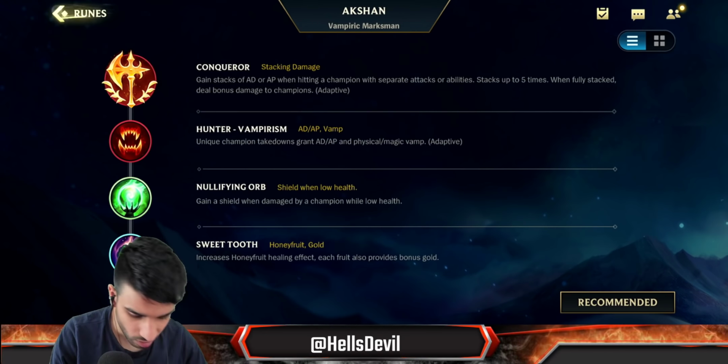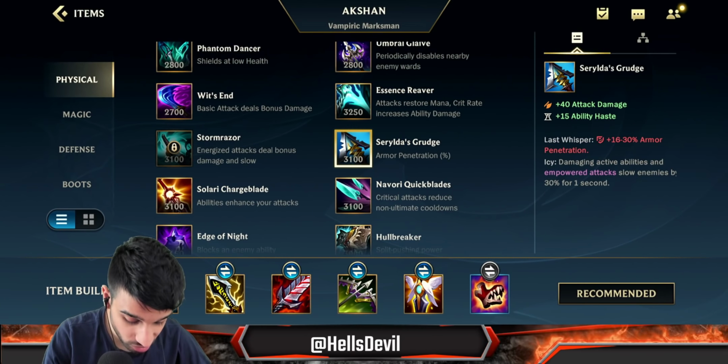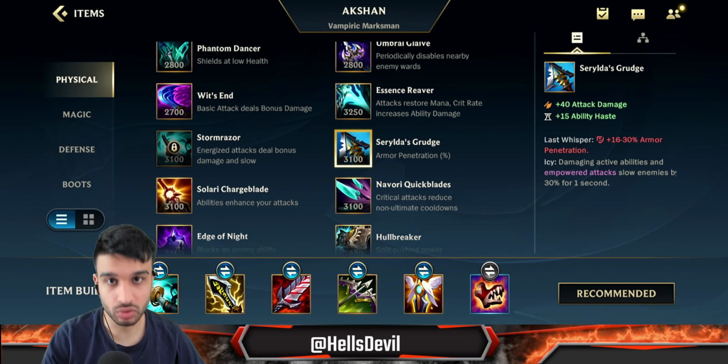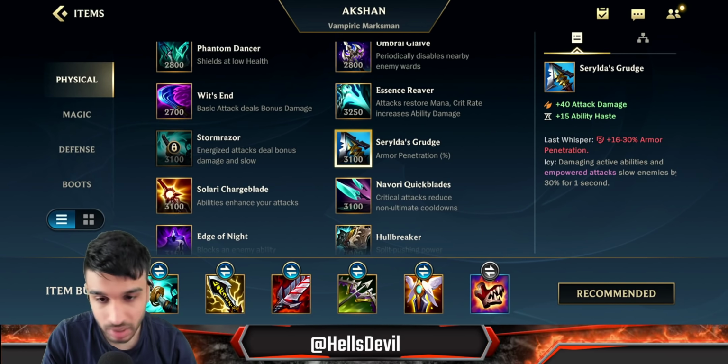So for the build, when you go for this one-shot Akshan build, you go for Stormraiser, Infinity Edge, Bloodthirster, and then you either go for a Mortal Reminder or a Cerulean Grudge. As you can see, there's very little attack speed right here, and the reason is because you don't need it. You want to have as much damage as possible, because then your double attack is going to deal a load of damage, and so are your third ability and your ultimate.